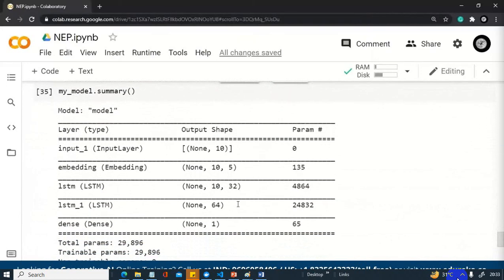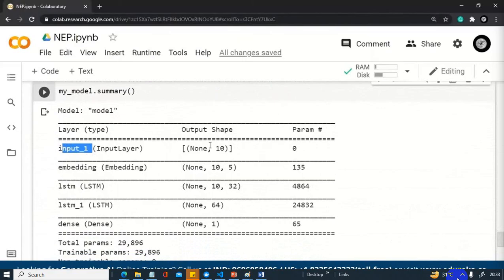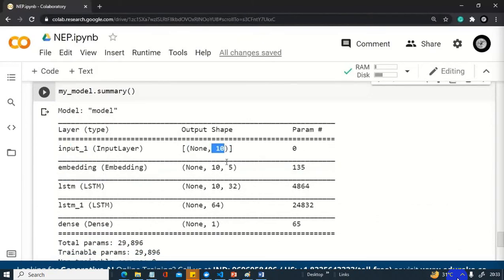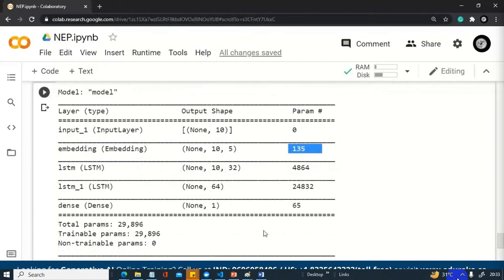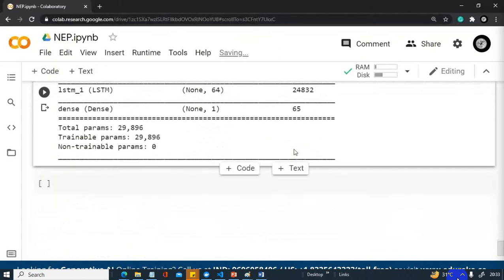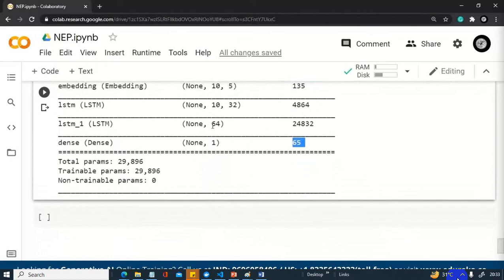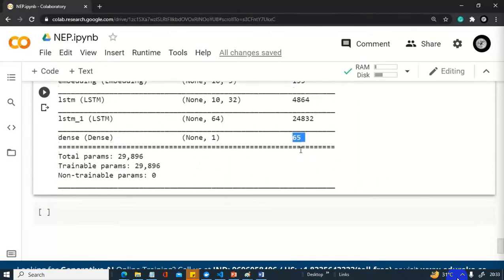So as you can see here, first off, we have the input layer. Okay, so we can have a number of values, but there will be only 10 features. Okay, that's 10 columns. And then once you go through this embedding layer, instead of having that 1 million or whatever it is, 1.8 million, we'll have just 135 parameters. Okay, similarly over here, and finally at the dense, we have 65 parameters, and then we have 1. The reason why we have 65 here, just if you don't know, is because 64 plus 1 bias, and this would give us 65.